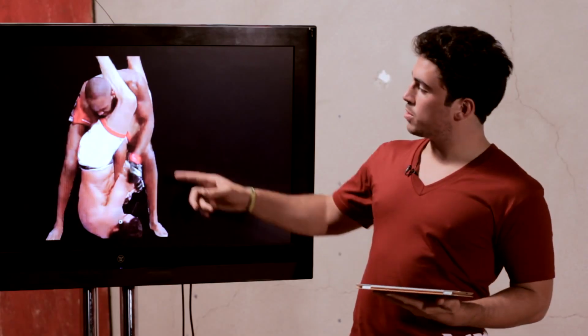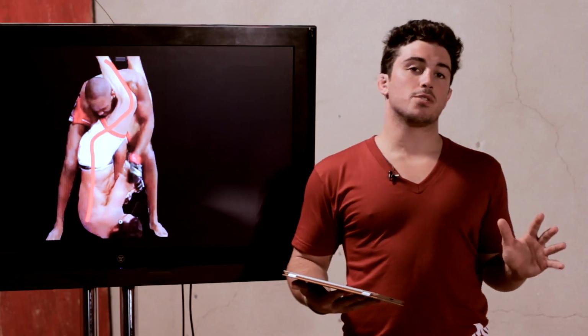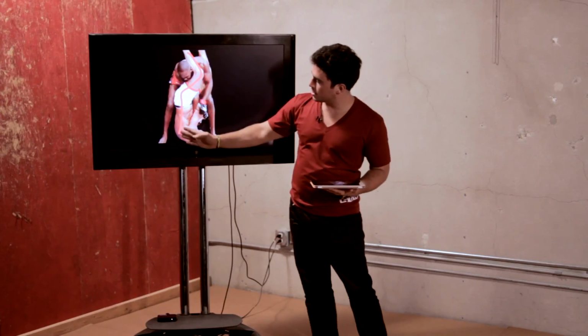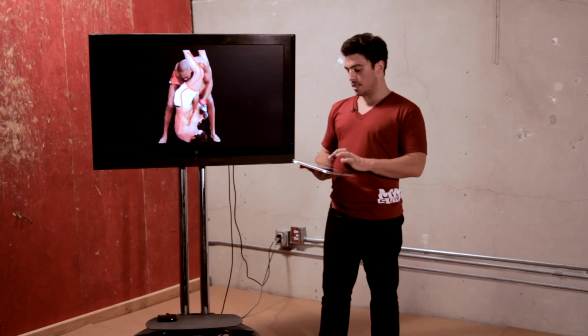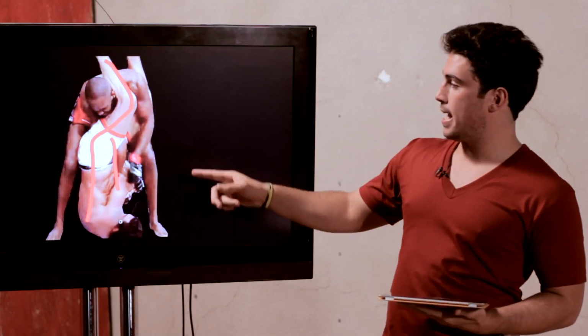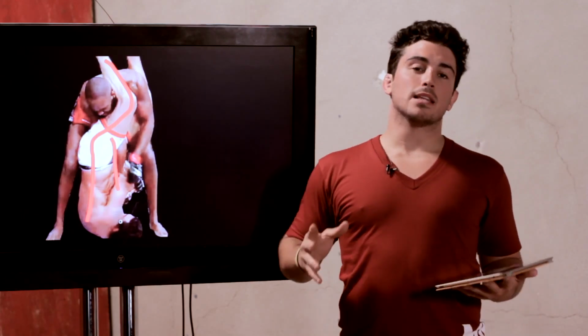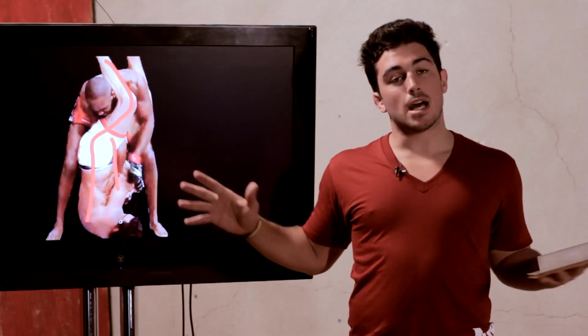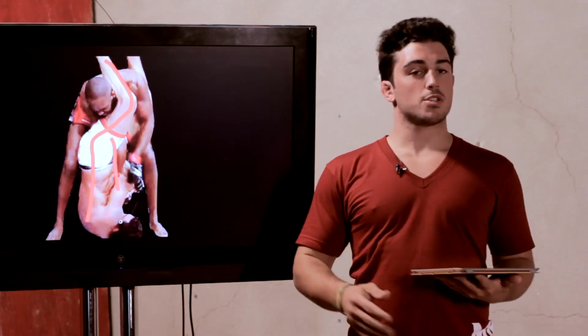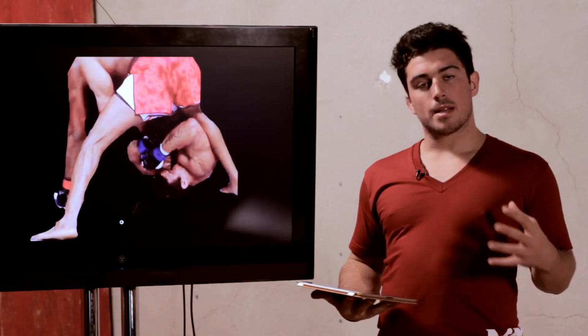Jon slammed his way almost out of the submission, but Vitor was still able to keep himself extended. Any of you guys just learned jiu-jitsu, you want to keep your body fully extended when you're doing this armbar. If you see, Jon's arm is still fully extended in a lot of pain, but his hands are together, and what he's doing, he's starting to open up Vitor's legs. The legs is what makes the submission, so if Jon breaks the legs, Jon can get out of the submission. So here, Jon's able to start getting some height and puts Vitor in a pretty awkward position here, starting to get himself out of it.